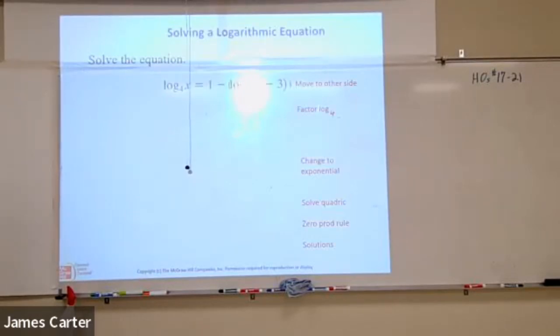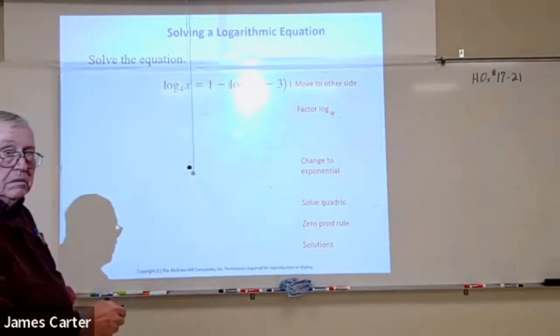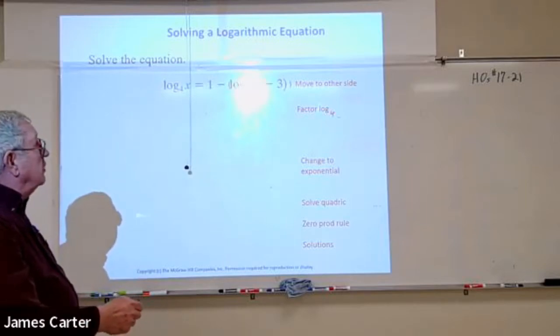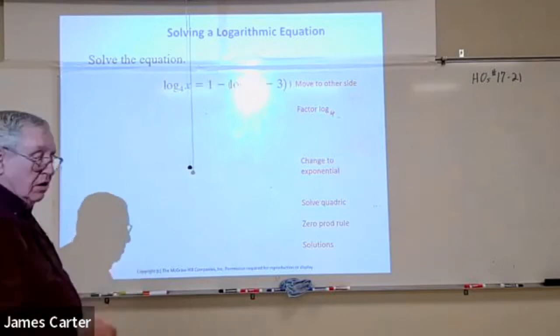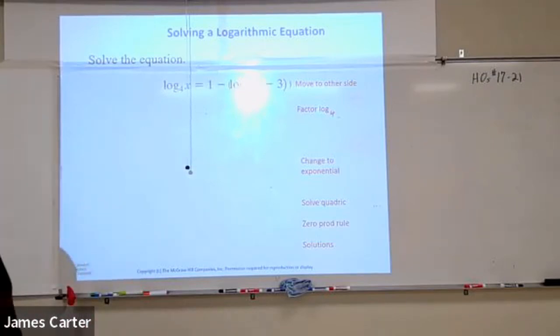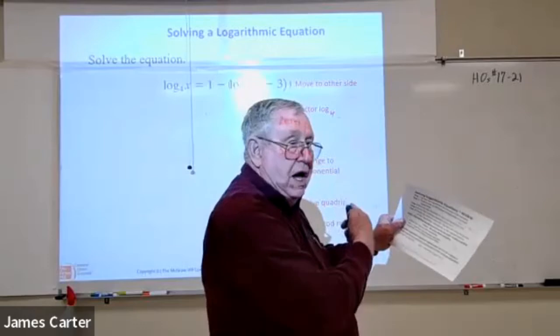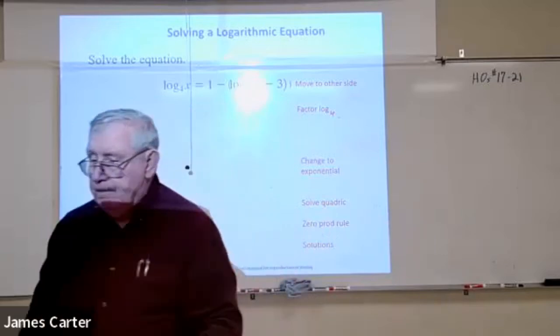Okay. What about this one? Solve this. This thing looks kind of nasty. Now this minus right here applies to that whole thing. Now, what we're going to do, see the directions here, move to the other side. We got logs on both sides, here and there. If you read step number 1, it says isolate the logarithms on one side. Get all of the logs on one side.